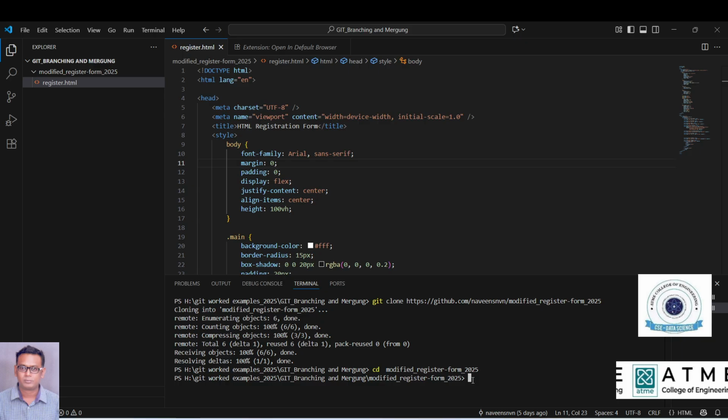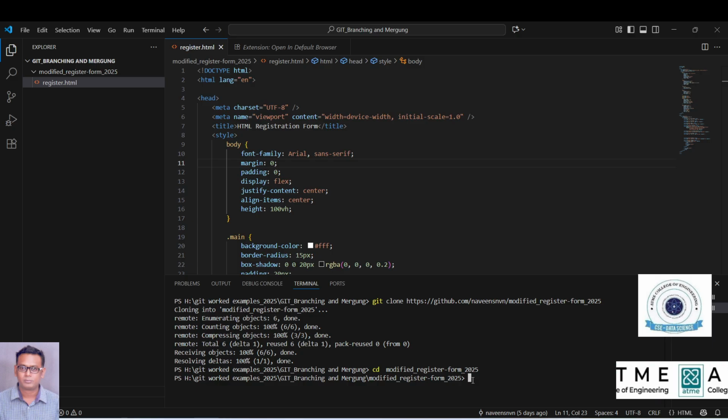Branches allow you to work on different parts of the project, like bug fixes or new features, without interfering with each other. Branches also allow you to switch between different branches without affecting each other's workspace.